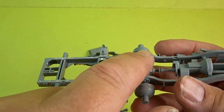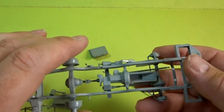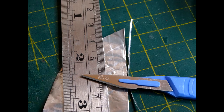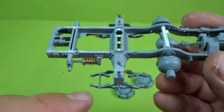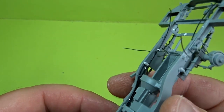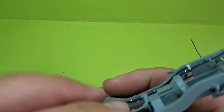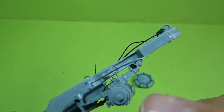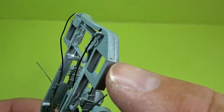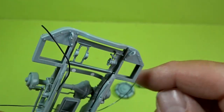Next I'm going to be doing some wiring. I have got some reference but by no means is what I'm doing 100% accurate — it's really just there to add a bit of detail. For the wiring connectors, just do some thin strips of tin foil and that will give you the connectors to add using CA glue. For the wires I used Tamiya wire — some 2mm and some 3mm. The 3mm I used for the fuel tanks, adding a little plastic strip and junction box in the middle as well as a little filter there.